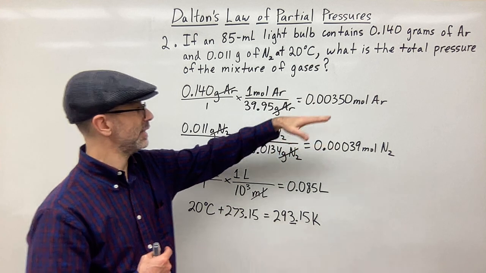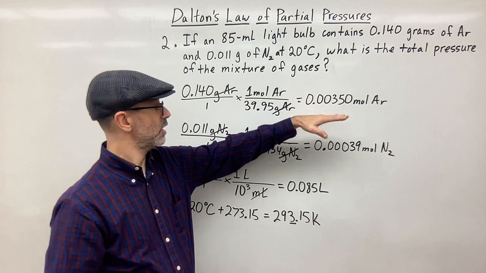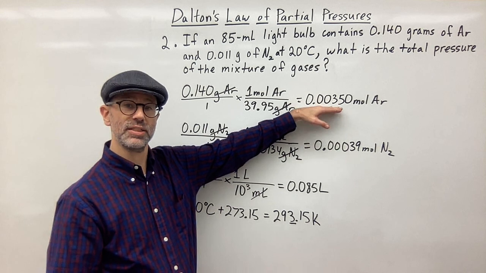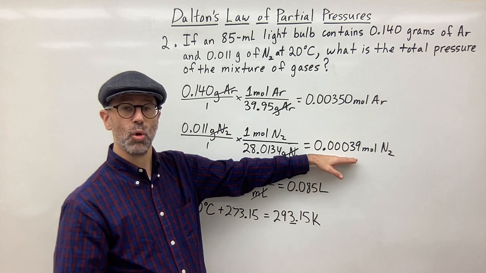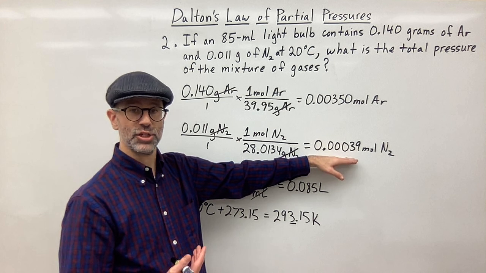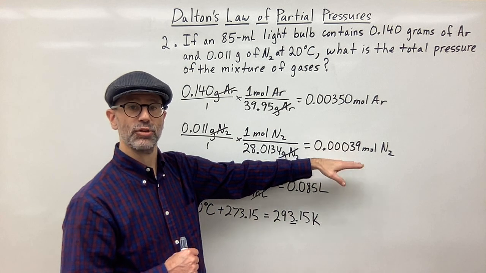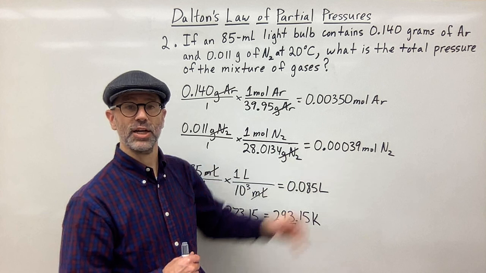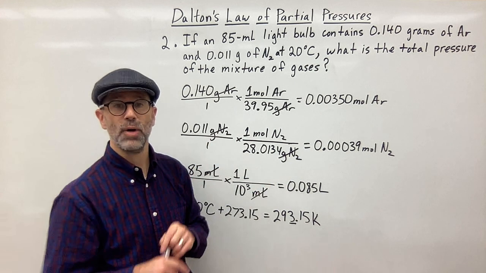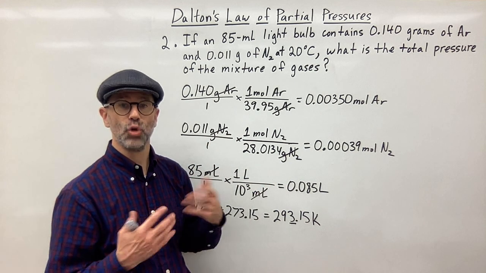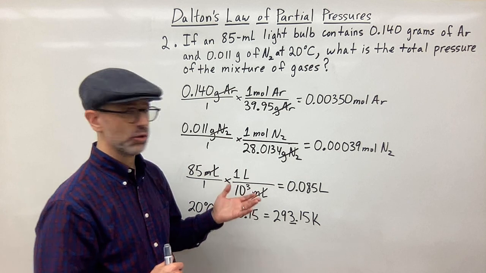You could plug in this number of moles with the temperature and pressure and find the partial pressure of this gas, and then do the same thing, add this mole of this gas to the temperature and pressure, plug that into the ideal gas law, and you'll get the partial pressure of this gas. And then according to Dalton's law of partial pressures, you just add those 2 partial pressures together to get the total pressure, which is what we are being asked for. That's one way to do it.